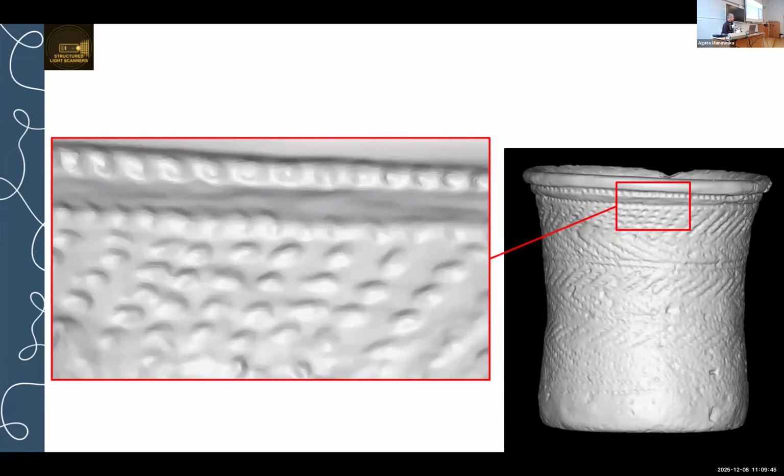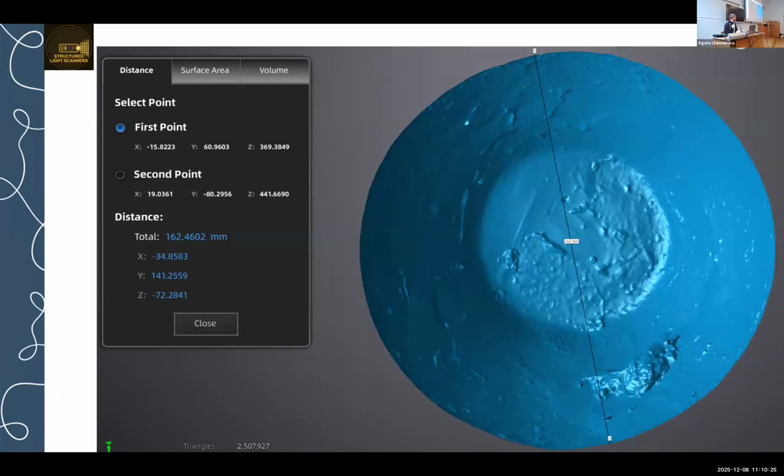But the type of scanners that we are using are not very good for documentation of imprints themselves. It's very good to document the overall shape of the vessel that we are dealing with, but not for impressions. So we are using this technique only to make documentation of whole forms, like whole vessels, just to show where the imprint is on the vessel, because it's very nice to show the location of the imprint on the vessel using 3D models, using these techniques, but not so good for the imprint itself.